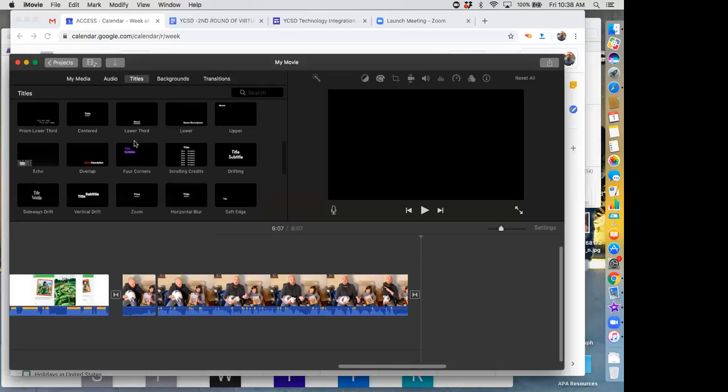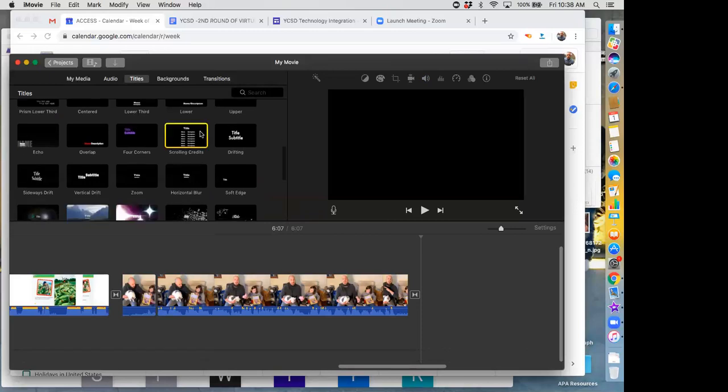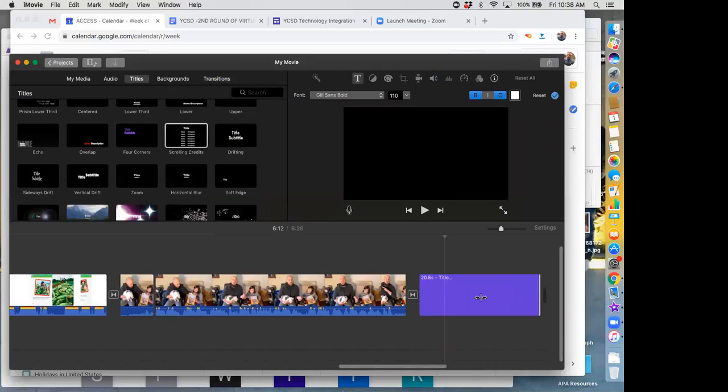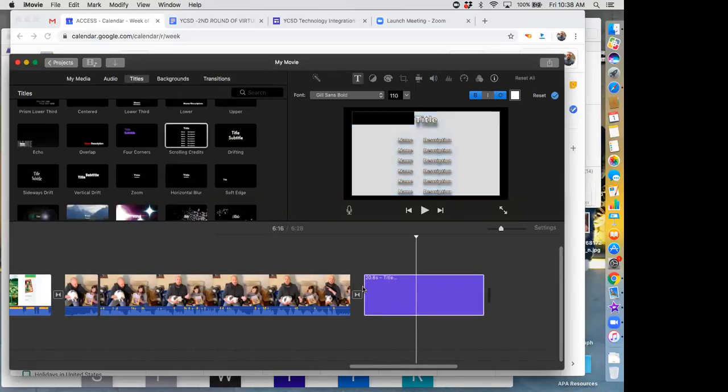They actually have one called scrolling credits. So basically what I do is I put that there. You just drag the title to the end and you have a purple block that edits just like a sound or video clip. Mine's usually like 20 seconds. And when you click in and it's highlighted yellow, you can come up here and you can edit it in any way that you want.